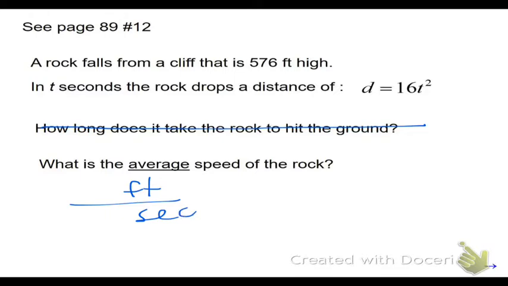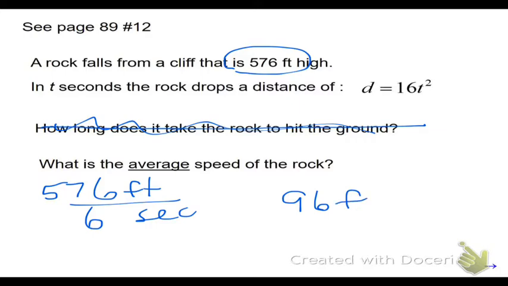Well, the total distance, it went from a height of 576 to 0. So you could say you're subtracting them, okay? The total time would have been what you found in the last problem. So you would have had to do that even though they didn't ask you to. That's why this was a help. So the total time it took to hit the ground was 6 seconds. So the average speed would be what you get when you divide that, 576 divided by 6. And that's 96 feet per second.